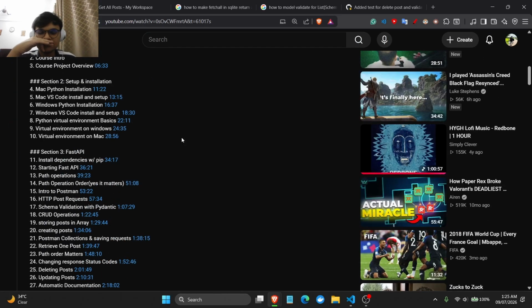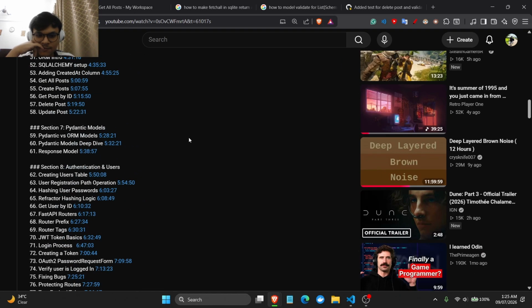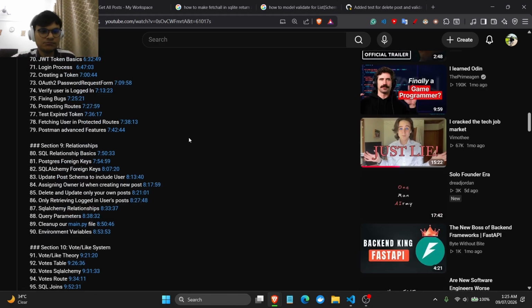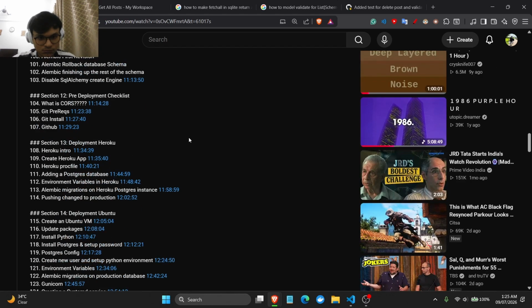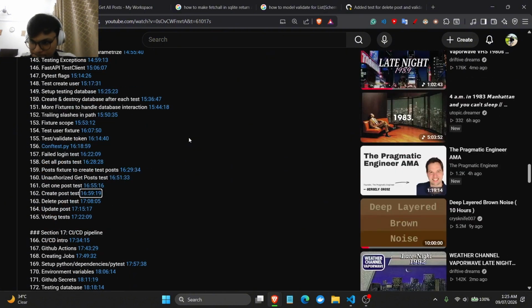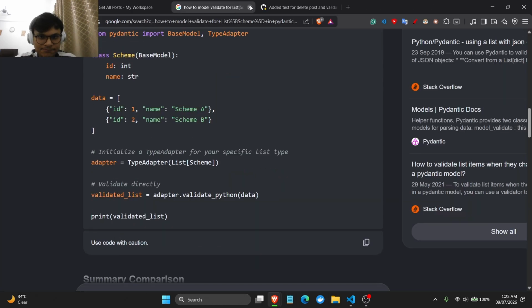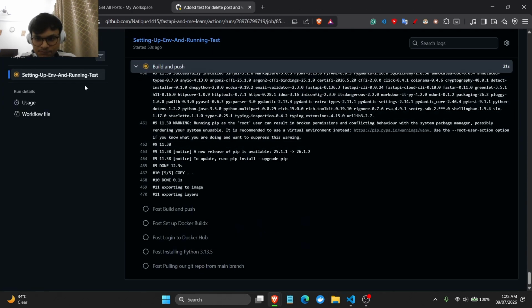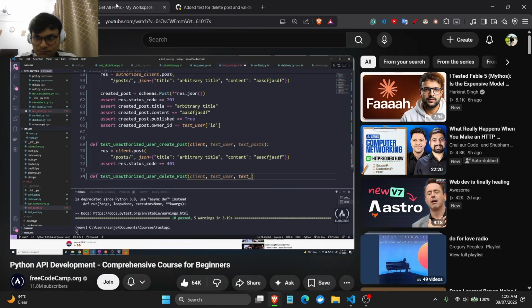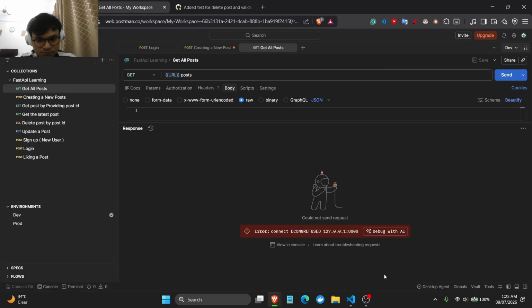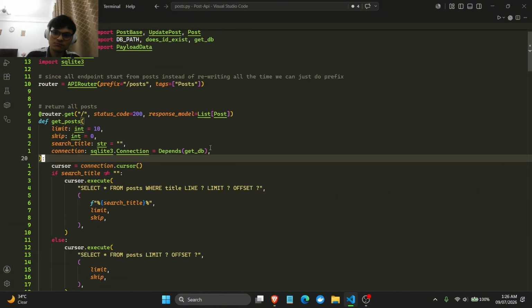So I could say like res dot, actually, I can grab created_post.title, which should equal title, and I need two equals. Then I copy this a few times. We'll change the post, and we'll have client, test_user, and we'll definitely need test_post in this case. Then I'll copy this one right up here.